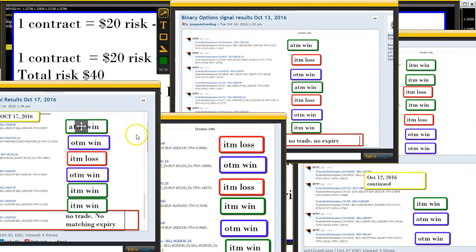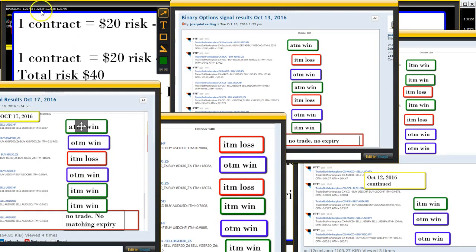Okay, now we're not talking about taking every single trade as an OTM. We're talking about taking a calculated risk. Now, what's the risk here? The amount of maximum trades in between an OTM win. Well, it's 6. It's right here. 1, 2, 3, 4, 5, 6. There's 6 trades. Most of them are not that high. A lot of them are 3, 4, 2, 3, 4, 5. So we're not gonna take every trade.